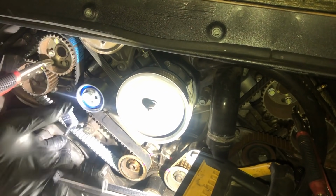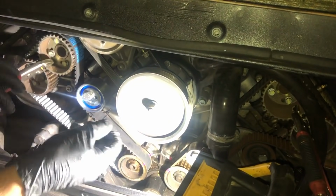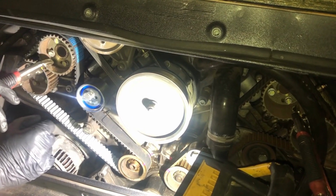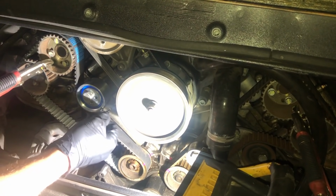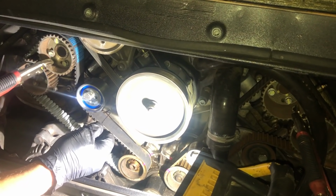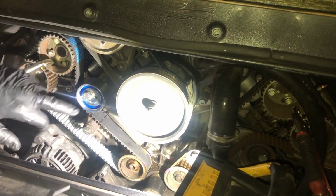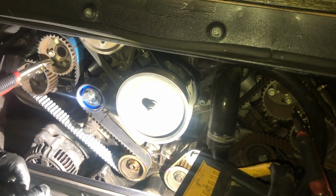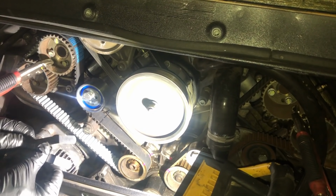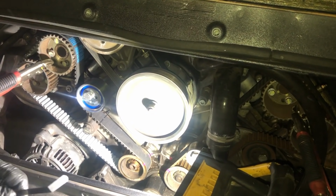As long as your pin's in here, you can just keep adjusting it, and everything's in place now, so it's not an issue. So next what we need to do, so my pin can freely move. That's good. In and out all the way. So we're going to check the gap again down here. I'll do a close-up of this, but we want to check that it is between 1.9 and 2.3 millimeters.